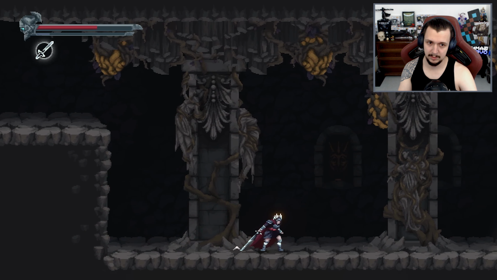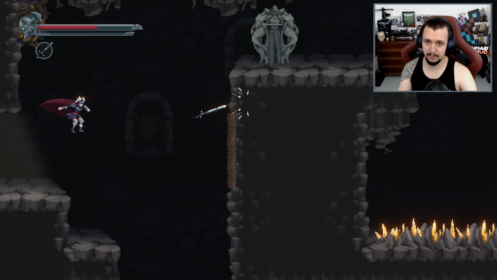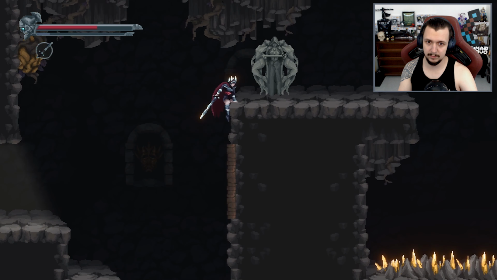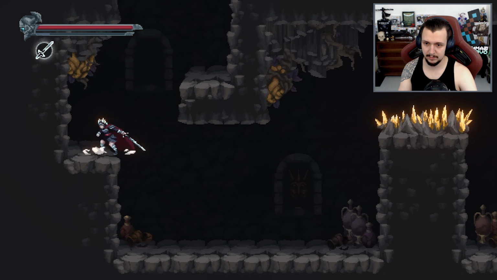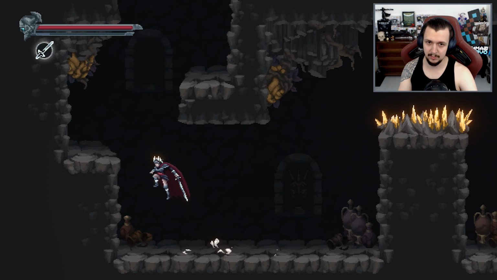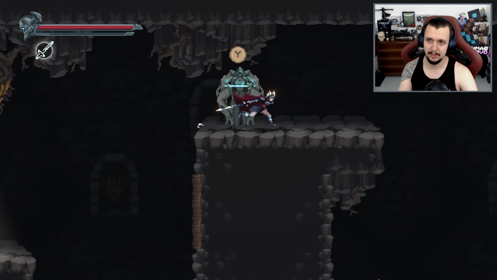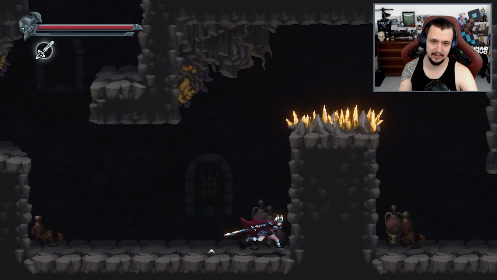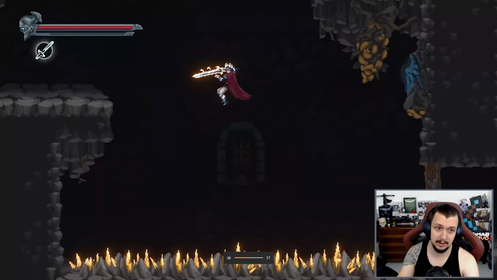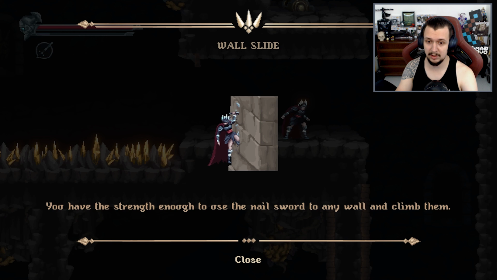Okay. I cannot go up. Oh well. This is closed. What do you want me to do then? This is unavailable. And this is kind of also in the same vein. I cannot go, not here and not there. I forgot that you can throw it at metallical stuff. Here we go. You have the strength enough to use the nail sword on any wall and climb them.